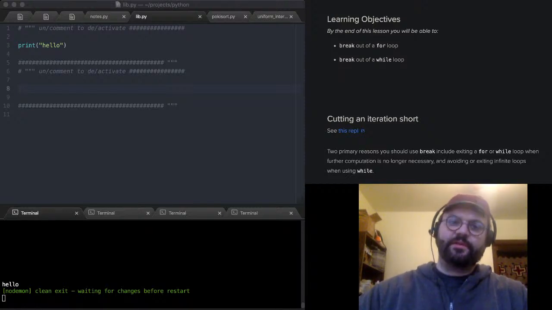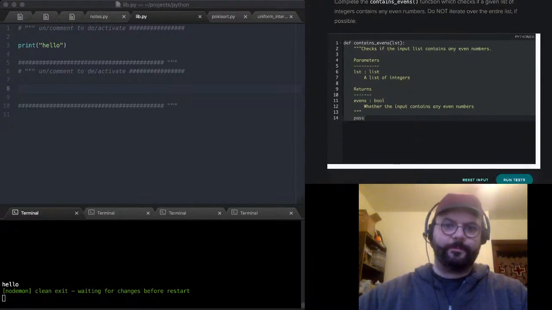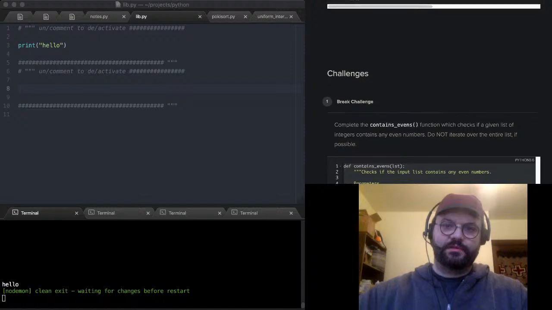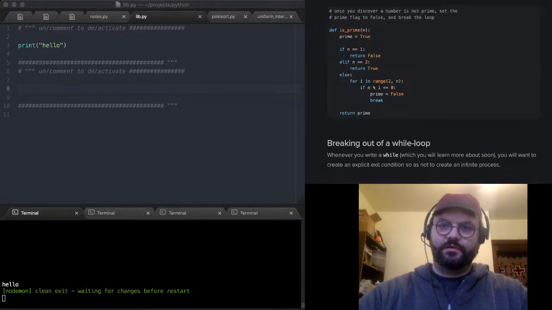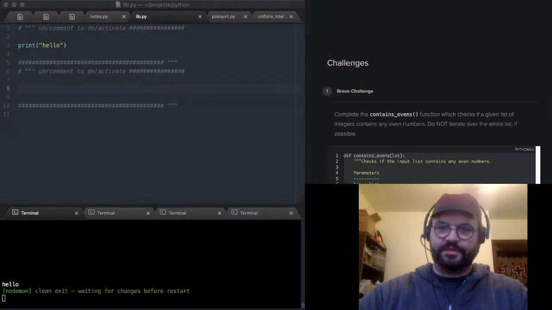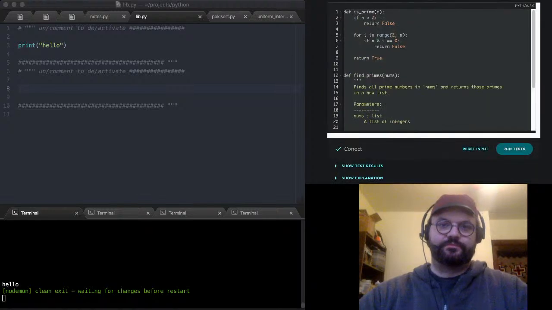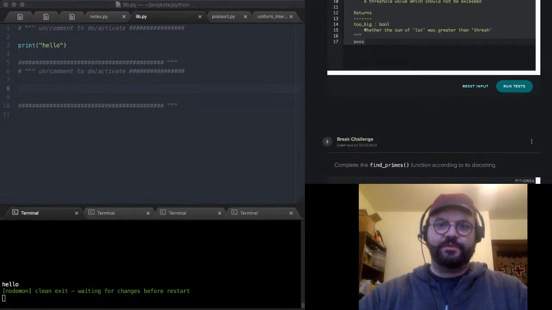So last time we got a little bit through the breaking loops section. We were talking about breaking loops, and it looks like I did one of the challenges, but I'm not sure which one.